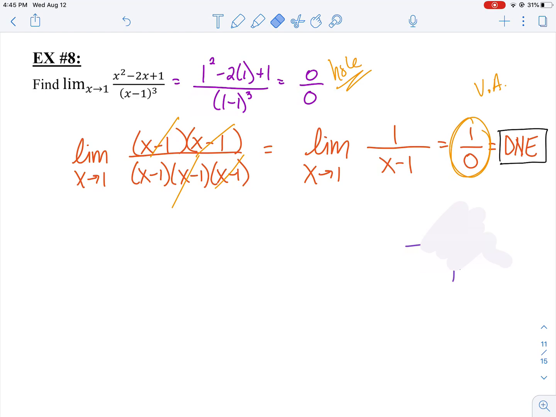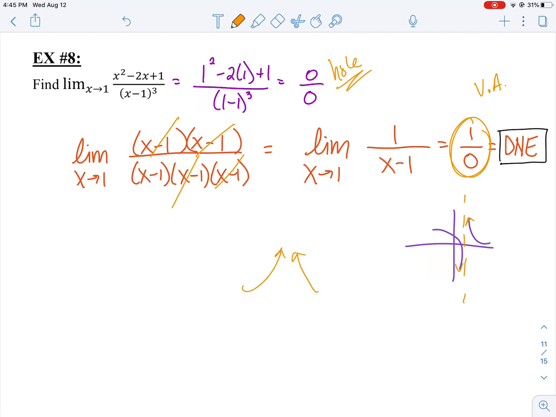But if we're approaching x equals 1 and we know there's a vertical asymptote there, if we look at the picture of this graph, well, the picture looks like this. One of them goes down from the left, and then if I'm approaching 1 from the right, it goes up. And so if the left side goes down and the right side shoots up as we approach this vertical asymptote, then my limit truly doesn't exist.